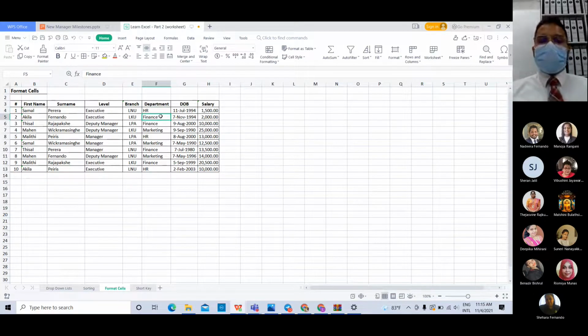Because this is very important, especially when you are doing VLOOKUPs and advanced Excel formulas, this uniformity of information is very vital, because if you try to do a VLOOKUP on the same value in two different formats, you will not get the VLOOKUP accurately. So that is why it is important to know all these basics before moving on to advanced functions.